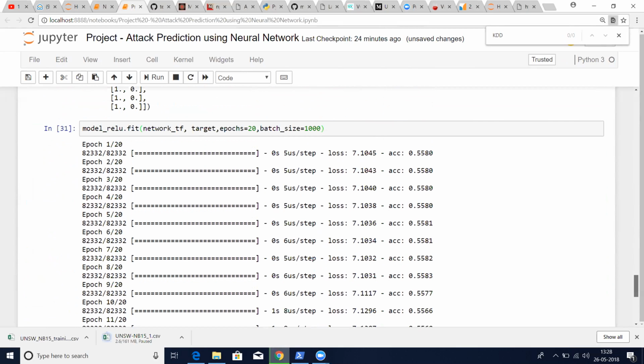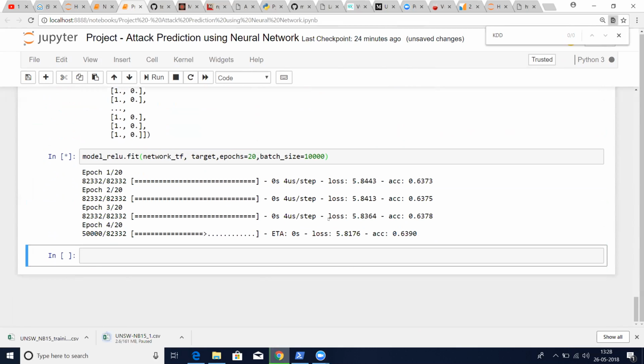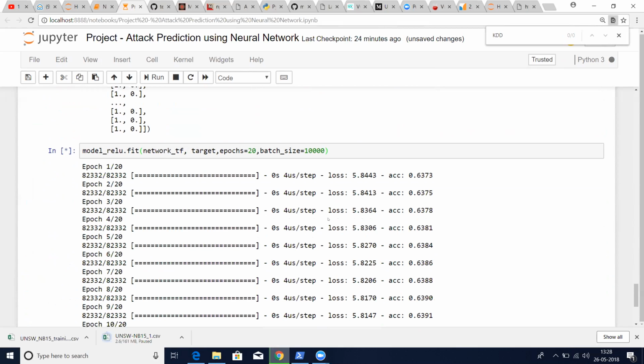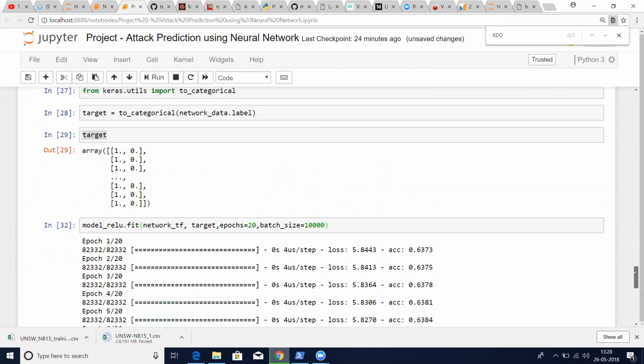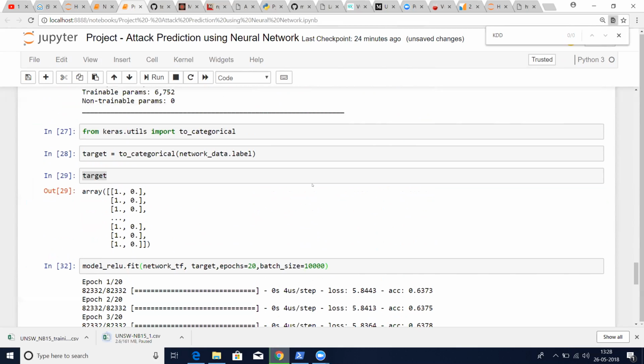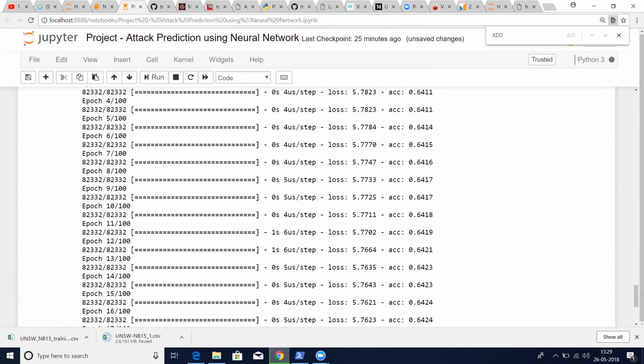I think I need to increase the batch size, so maybe 10. It's not really converging very fast, somehow very slow in terms of convergence. How can we decide this batch size, sir? See, if you want convergence to be very fast, what you can do is change the batch size and the number of epochs. Since there is very little data, in terms of columns and all that, it is converging, improving, but pretty slowly.